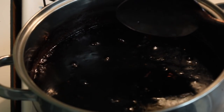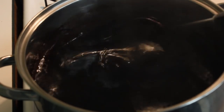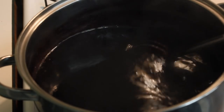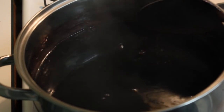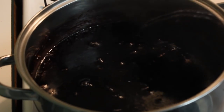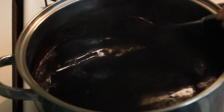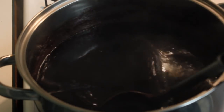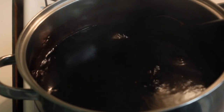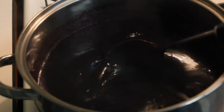See all the little bubbles in there? I can still stir it away. So it's just now getting to that point. And the little bit of waxiness that you see on the top, that's your butter. That's what's keeping away all the foam. So we don't have to skim this for foam. It helps tremendously. I think we are just about there.